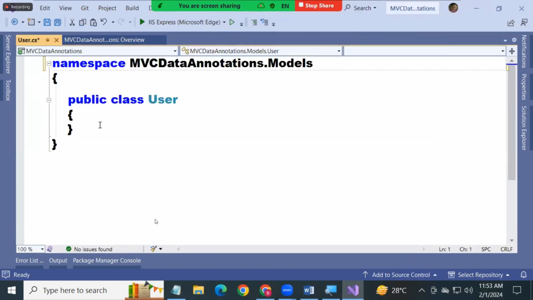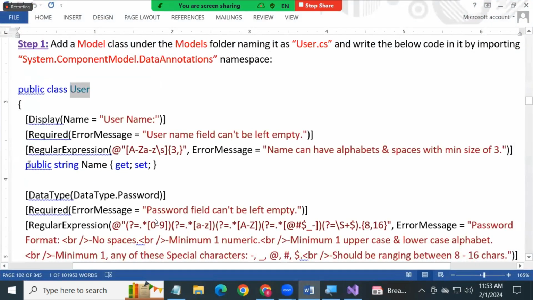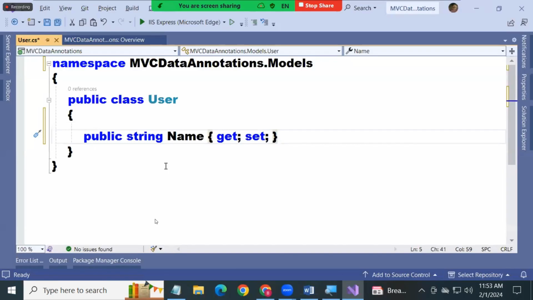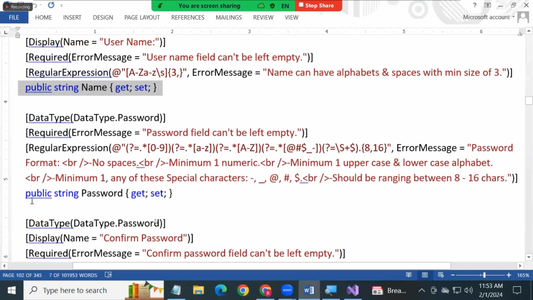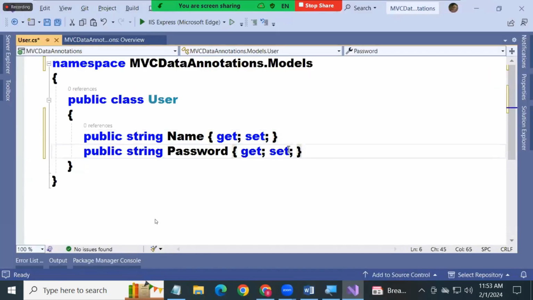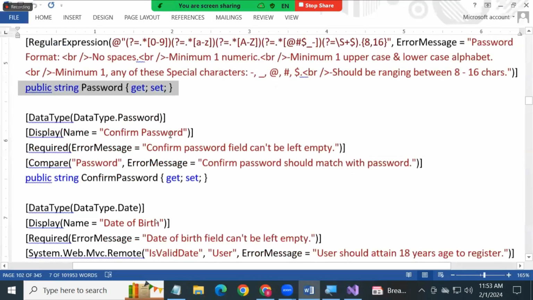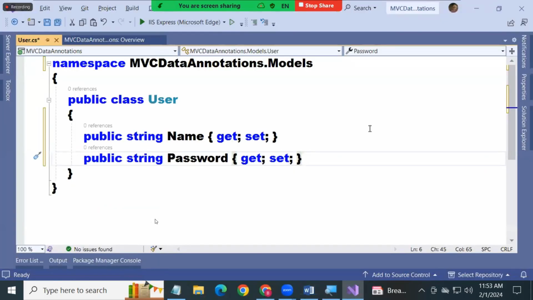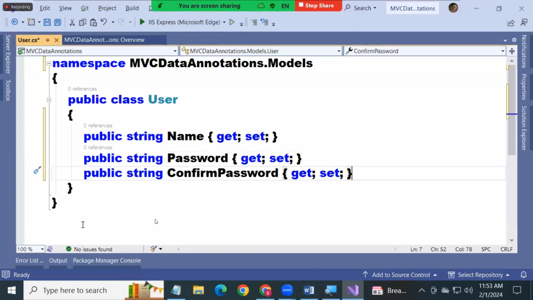Now, in this, I want to define some attributes to the user. What attributes do you want to define? Guys, these are the attributes I want. First attribute is name of the user. No annotations, nothing. First, let me add all the attributes. Second attribute is password. Third one, confirm password. Fourth one, date of birth.